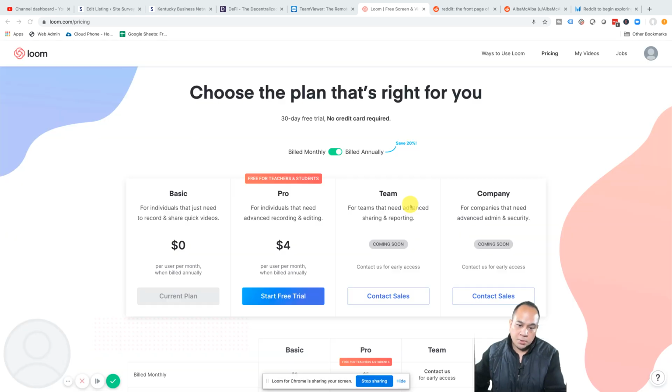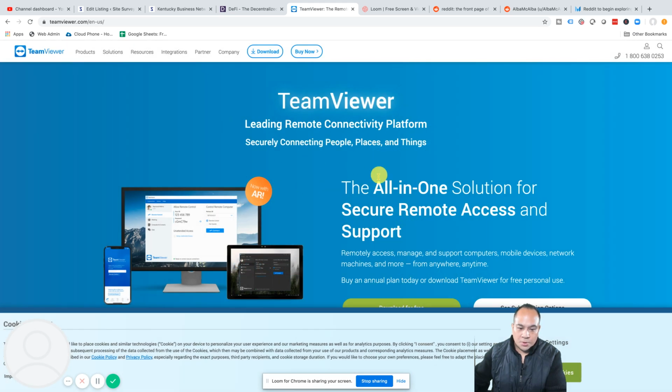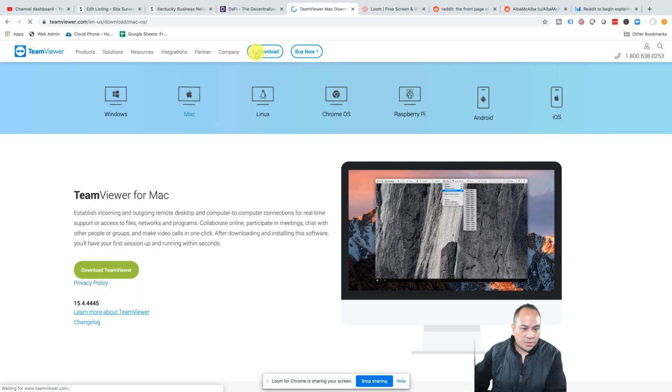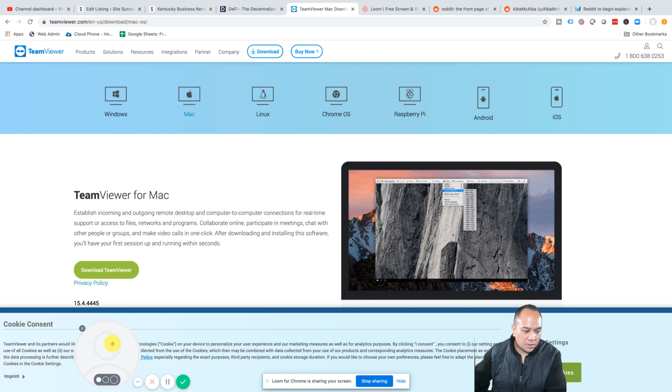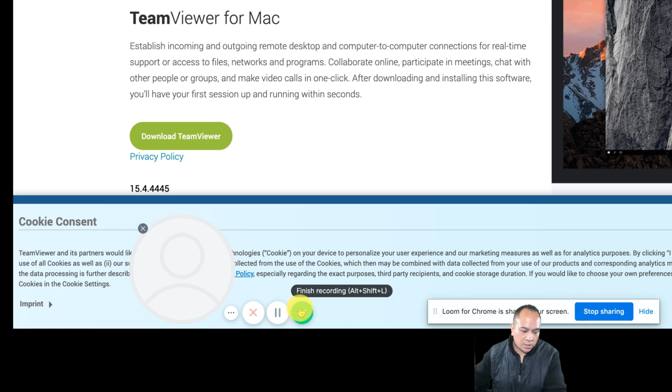So now I'm going to go through an example of actually supporting a user trying to download TeamViewer. The first thing you want to do, Mr. Customer or friend, mother, daughter, brother, let's download TeamViewer. Come over here, install it. Once you've installed it, you want to run it on your PC. Click the executable. Once you download it, then you want to provide me your session ID and password, etc. So now once you're finished running your tutorial, you're going to want to select finish recording, that little green button, or stop sharing. I like to click the green button.